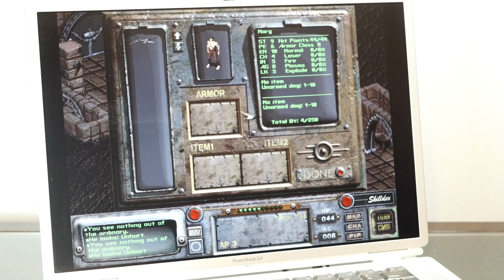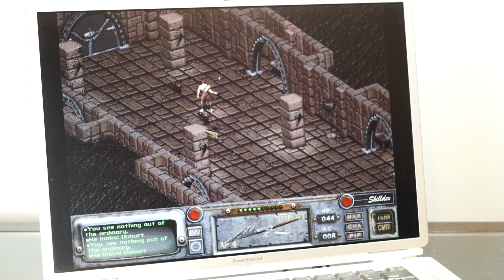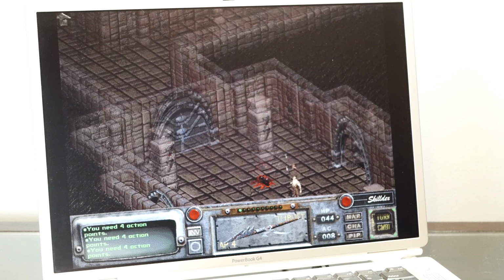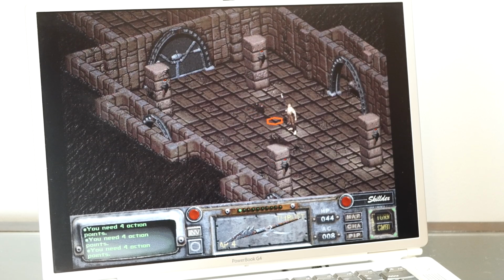And then here's some Fallout 2, one of the best games ever made. This game came out in October 1998, but it has a pretty simple engine, low system requirements, and runs great on this laptop. This laptop is actually my first experience with this game, and it runs great, so I definitely would recommend using this laptop if you want to try out Fallout 1 or 2 for yourself.